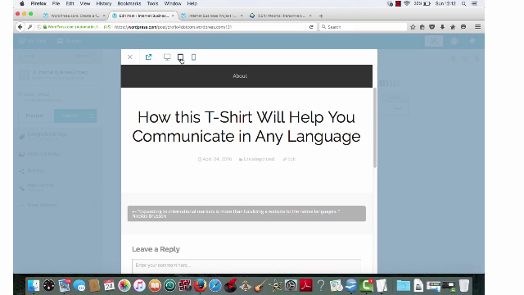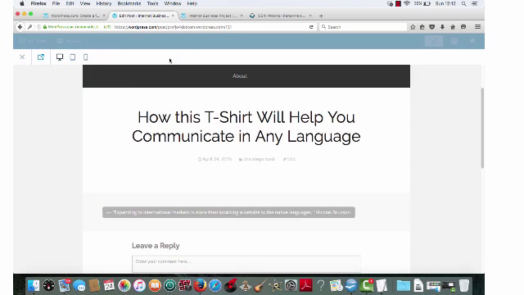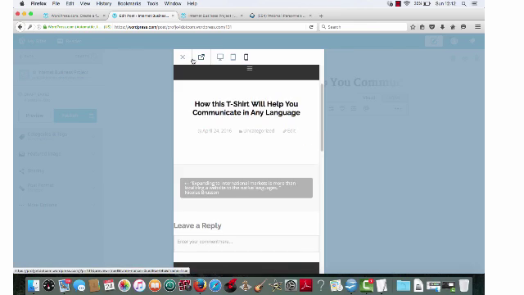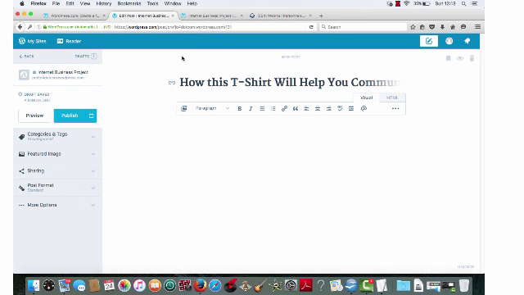You can also preview it to see how it would look on a tablet. That's full computer screen, tablet or phone there. So that shows you how it's going to look when viewed from the front end, the internet. So here we use this to close the preview, which takes us back to the editing screen.